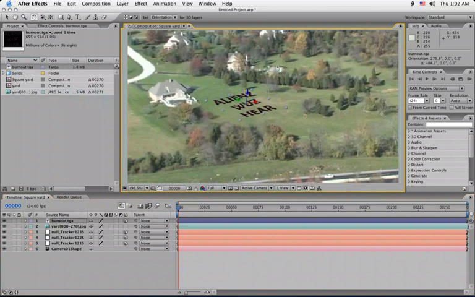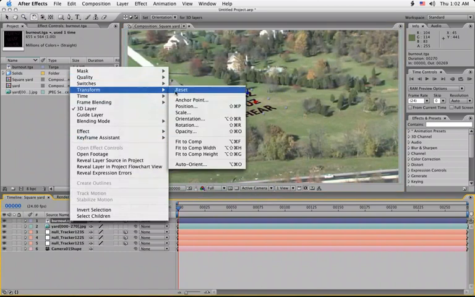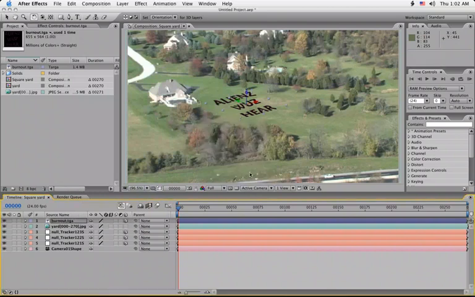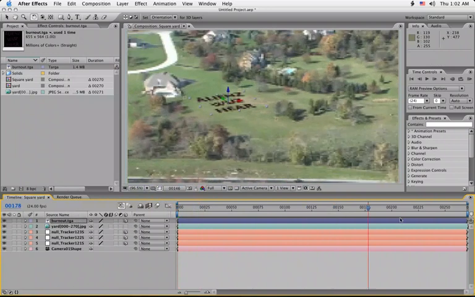We need to get it really right onto the grass. So we'll look at the orientation. It's actually 270 degrees, the right multiple of 90 degrees. We'll put it right on the ground. Now if you look, we've got it locked onto the grass.